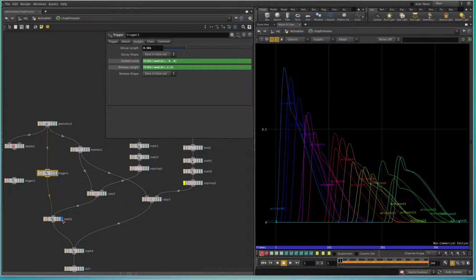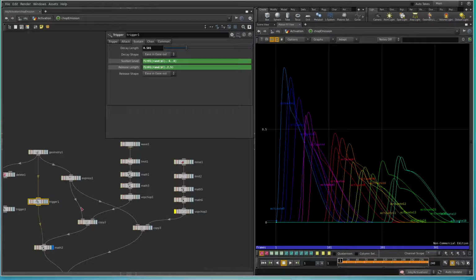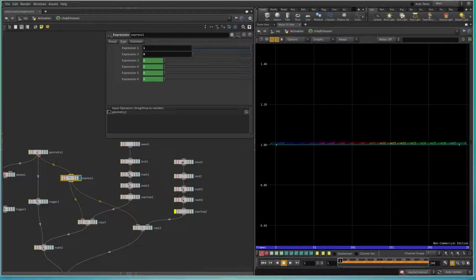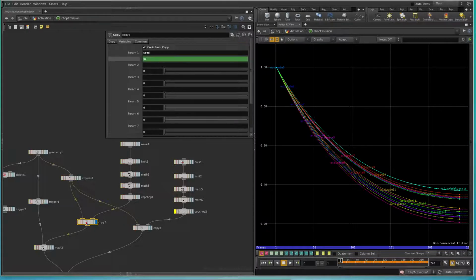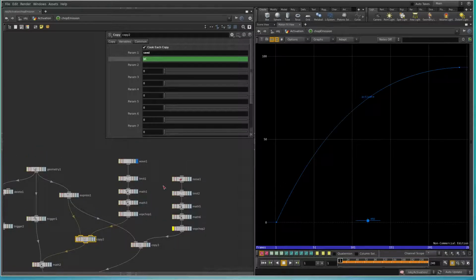So you can see the next thing I do is over the course of the activations, the particles get weaker over the frame range. Now, the reason this is maybe a little bit overkill. Basically, I take my active particles and I overwrite them with a value of 1, and I copy this wave from it.